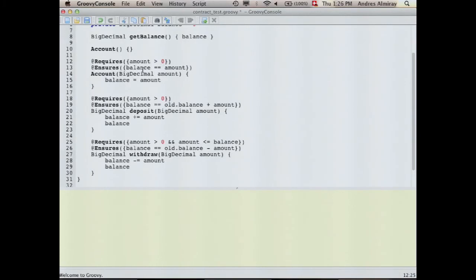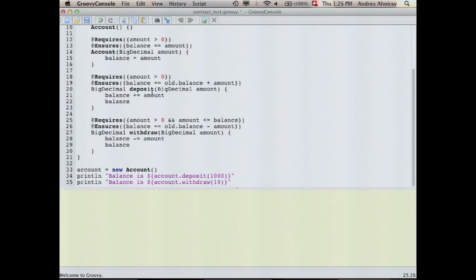And at the end, the balance property of my account has to be the same as the amount I send as an argument to the constructor. If I deposit something, the amount has to be bigger than 0, and the new balance has to be equal to the old balance plus what I had just deposited. And if I withdraw, I cannot withdraw a negative number, and I cannot withdraw less than I have on my account.